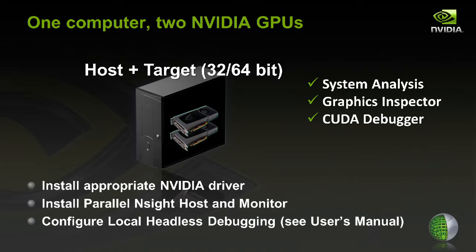Now, another setup you can do for you CUDA developers is if you have two NVIDIA GPUs in the same machine, that enables you to do CUDA debugging on a local system. What will happen is all of your Visual Studio and your desktop and everything will be running on one GPU, and on the other GPU, your CUDA kernels will run. And so we can stop that secondary GPU, and you can inspect state and memory view and all that kind of great debugger stuff while you're still updating the other GPU. Because the whole idea is once we stop the GPU, it's stopped. So you can't do refreshing of the desktop or anything like that. So we have to have multiple display capabilities in some way, shape, or form. So again, when you have two GPUs in a single machine, that's going to enable that CUDA debugging.